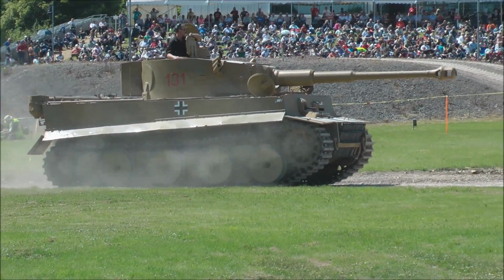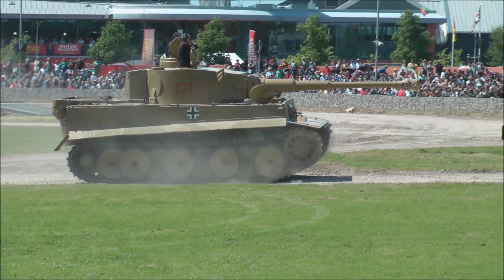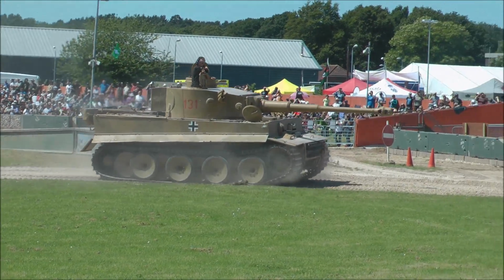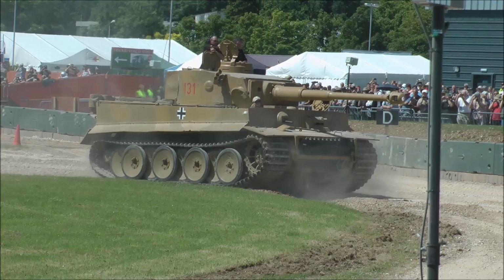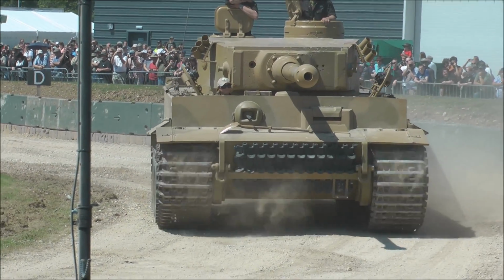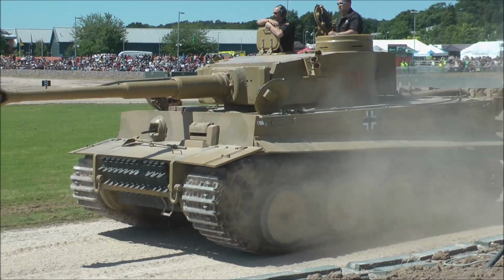The gun is an 88mm, a very high velocity weapon, very similar to the 88mm Flak gun. It's absolutely devastating. Although the Germans only built about 1,300 of them, you can see why most Allied crews were very nervous of them, and rightly so. There are instances of British and American tanks taking out Tigers. In fact, we had a chap who used to come here regularly, who in a Sherman Firefly knocked out 3 Tigers. So that would be the extent.